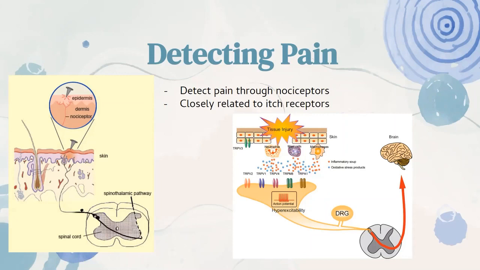And it's also important to note that there's this closely related class of receptors called itch sensors, which obviously trigger the desire to scratch an itchy area. The border between nociceptors and itch receptors is still unclear, although there is suggested overlap because of the observation that pain tends to inhibit itching, which incidentally explains why it feels good to scratch an itch.